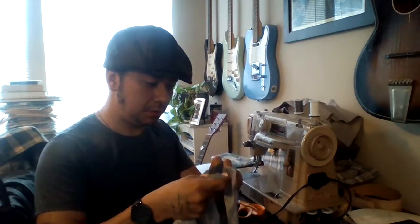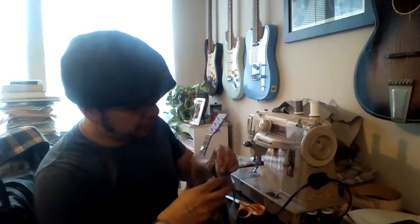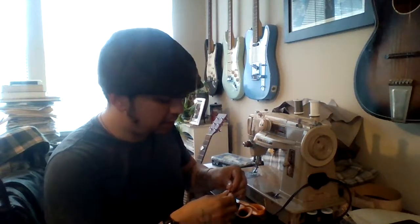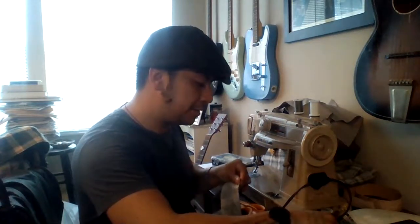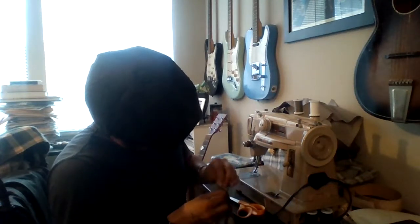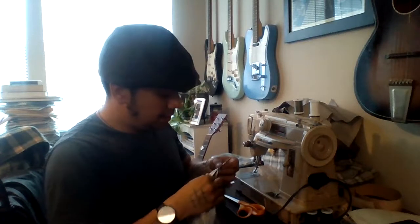Because you want it to... that's the bone right there. You'll see me sometimes do that, especially when doing linings. You always want to make sure you're sewing them to the right side and the right way in or out. That way, when you turn something inside out, it comes out correctly. Sometimes that can be a little bit of a pain to do.